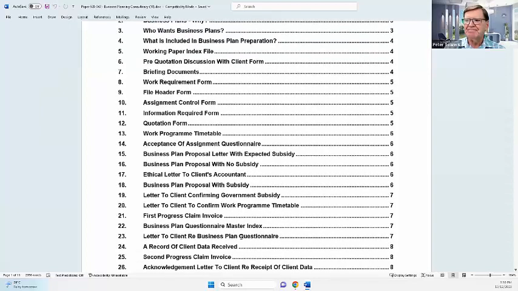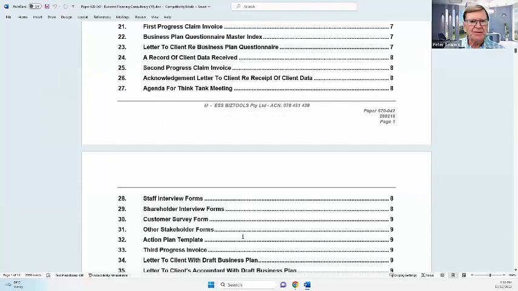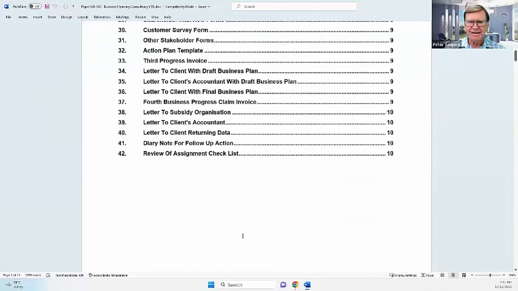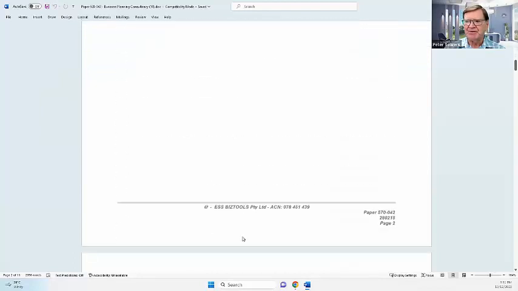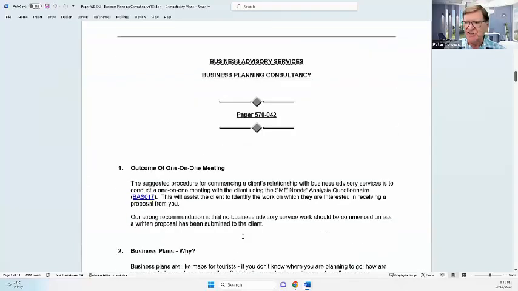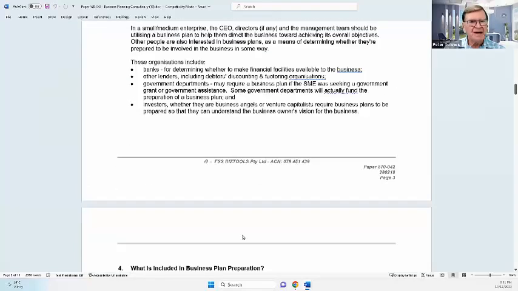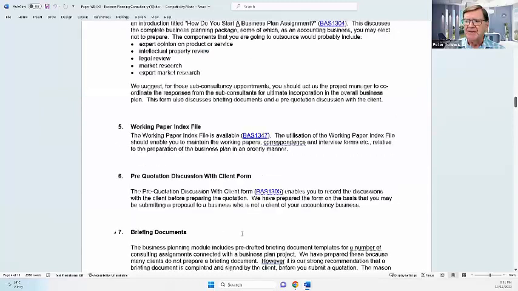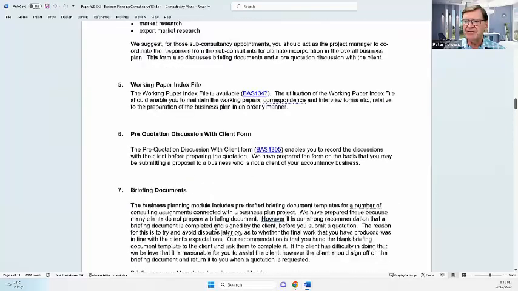This is the paper which sets out everything that we believe could happen to you in undertaking a business planning assignment for your client. As I've stressed a couple of times, some of the material will probably not apply on every occasion. So hopefully that helps you and it helps your team to become familiar with what business plans are all about. And there are links built in, as you can see, from the various BAS numbers throughout this document.